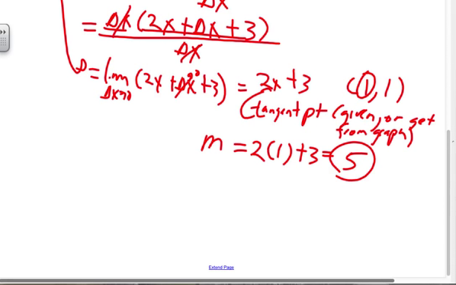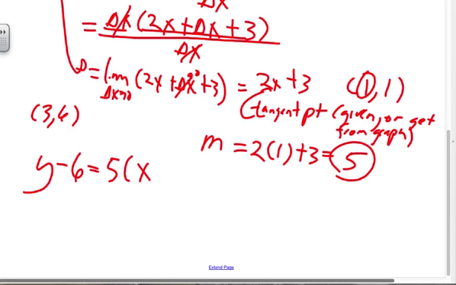I know I needed to go through that point, so it's real easy to do. We plug it in. The point I wanted it through was (3, 6). So I've got y minus 6 equals 5 times (x minus 3), and you're done. Okay, now, I know we were given 2 points. Remember, the point at which it's tangent has to be plugged into that equation to get the slope, and then you use the other point to get your equation.